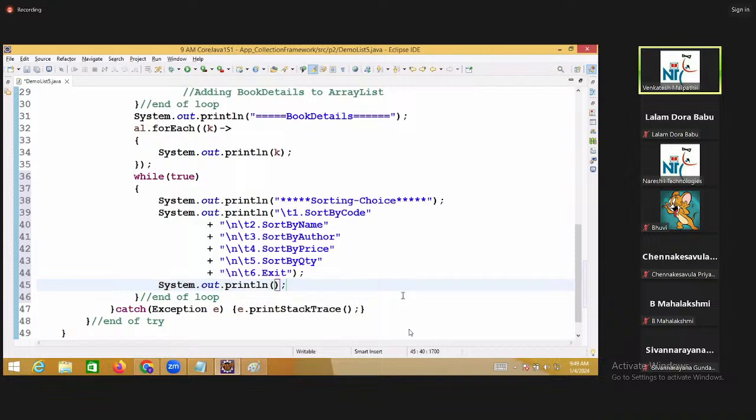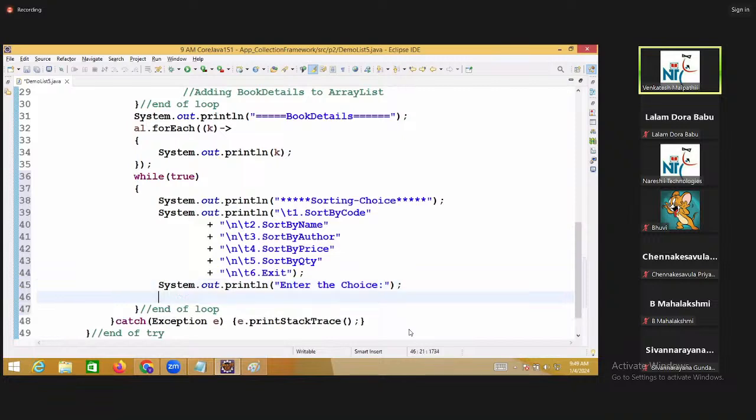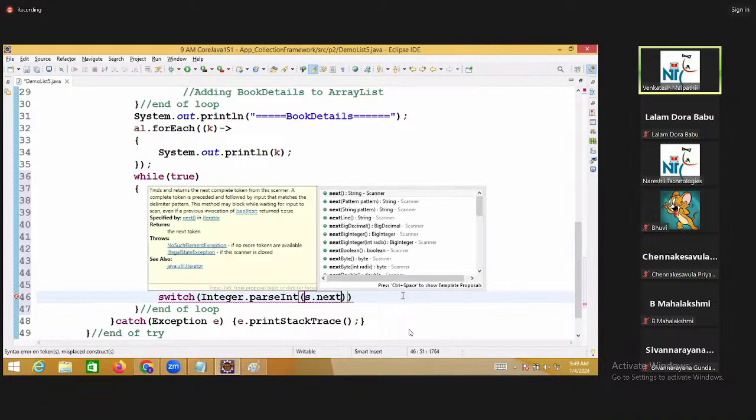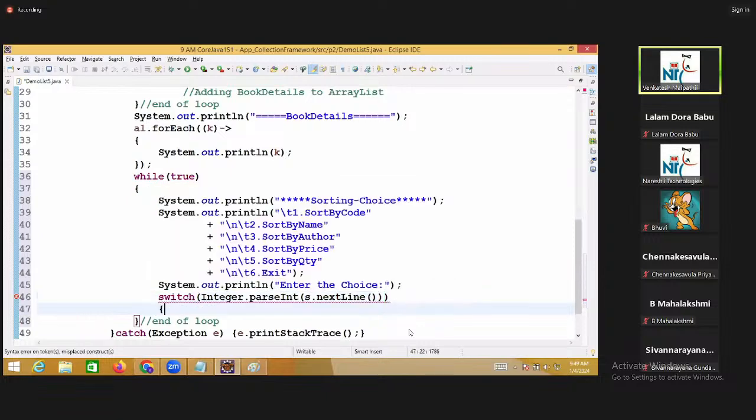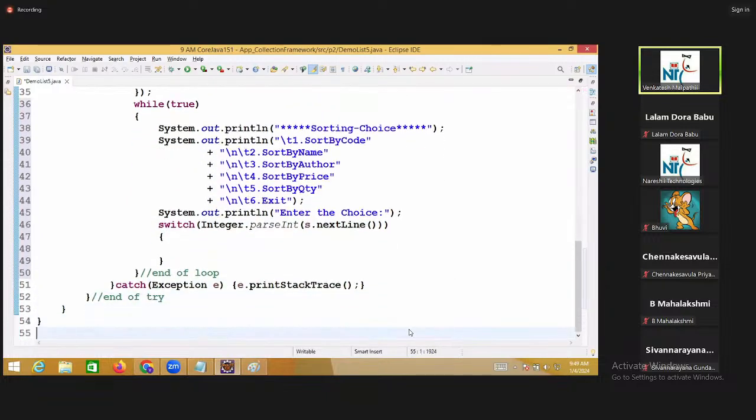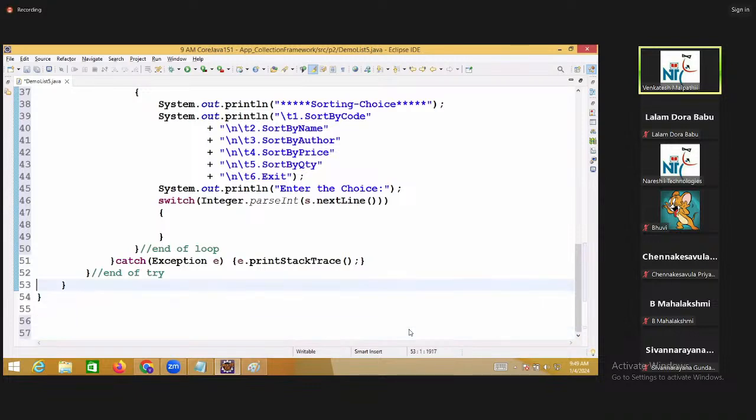System.out.println, enter the choice. Switch on Integer.parseInt of s.nextLine, since you are entering the choice. End of switch.